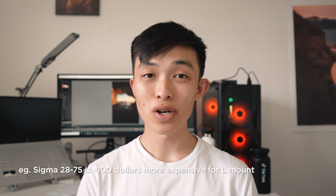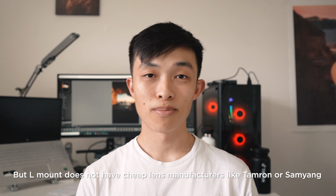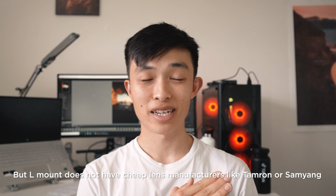So clearly the Lumix is a much cheaper option for almost neck and neck performance. That being said, the L-mount system is pretty expensive, but if you buy Lumix lenses, you might pay maybe $100, $200, maybe $300 more than you would versus a Tamron, for example. So it's not that big of a difference, but if you're someone who's gonna buy like 5 prime lenses, you're probably better off going Sony and it might actually come out cheaper.